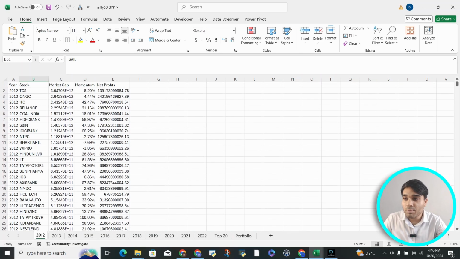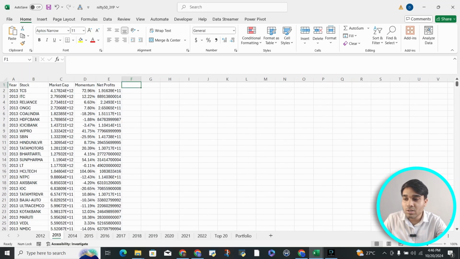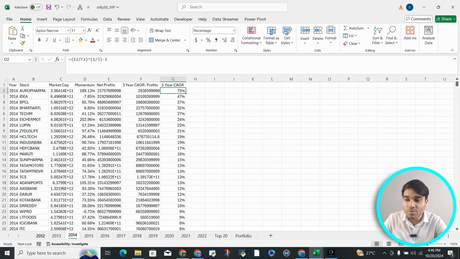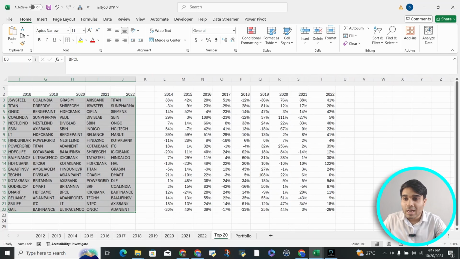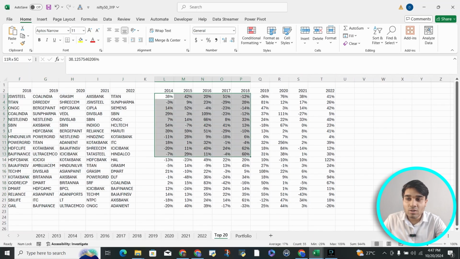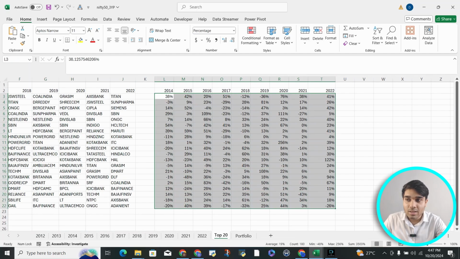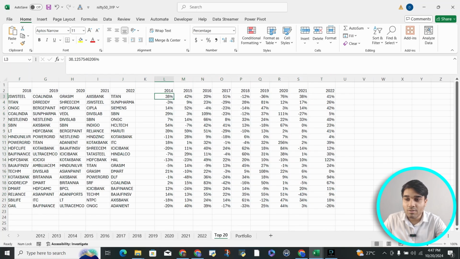And why don't I have information for 12 and 13? Because if I'm creating a 3-year CAGR period, then I need to start from 14 only. And then only I can take the base of 12. 2012 will not have a base of any particular year from the past to actually write a 3-year CAGR period. And I've written all of that. It's right here in front of you, and this is the percentage return that these stocks have given me in the next year, right? And you can see all of them right here in front of you.